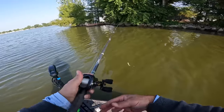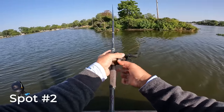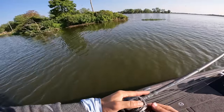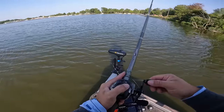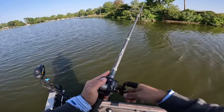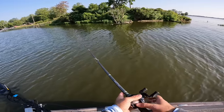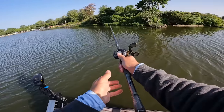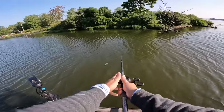Man, that looked like a bass that just jumped right there — it didn't breach like a carp and definitely wasn't as big as most carp. Looked like about a two-pound bass. I feel like most of these fish are probably going to be relating to the bank with the water color, but there's so much grass. Those fish could really be anywhere. But what I've learned over the years is: if bass can be anywhere, a lot of times they're nowhere — they're going to be too spread out.